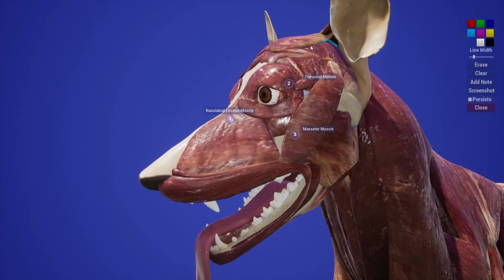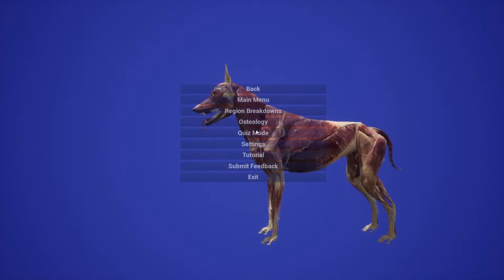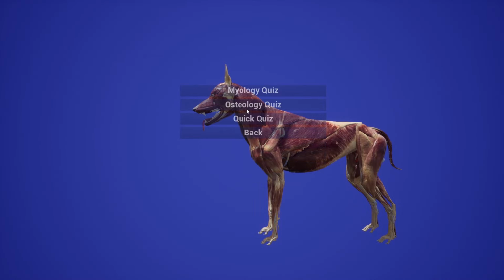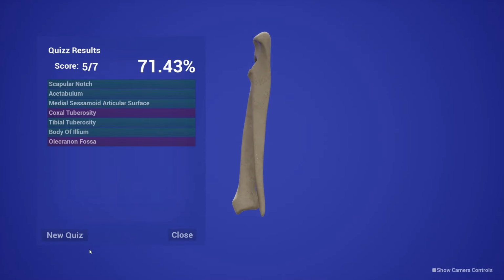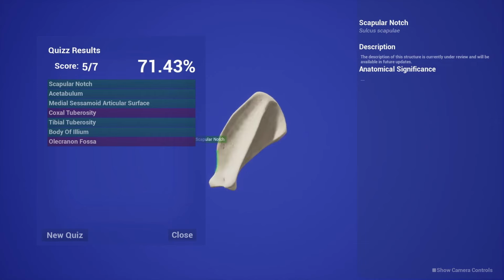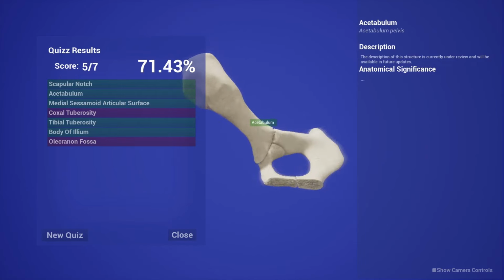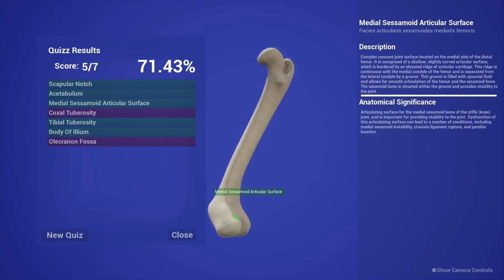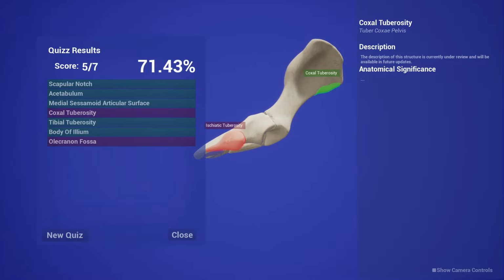Quick diagrams and notes can be made on top of the scene by using the tools in the annotation menu, which can then be saved as screenshots for future reference. Apart from all the viewing and scene creation options, there are a variety of different quiz types, which can further help to tailor the learning and revision experience with instant feedback and tracking of your progress.